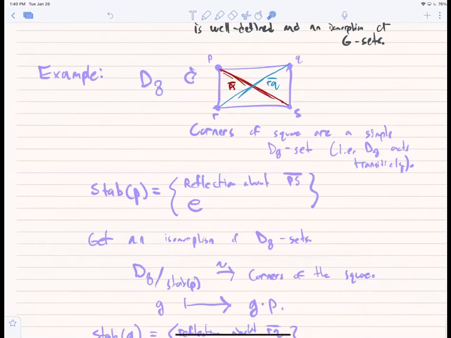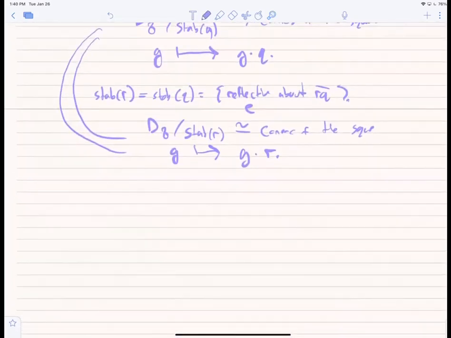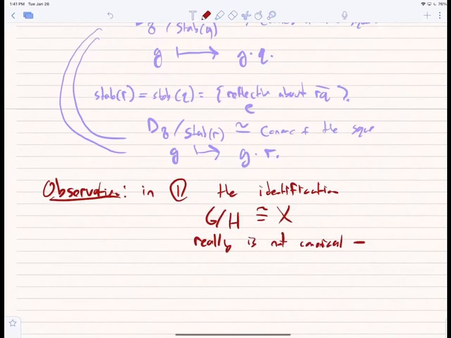Yeah, they're conjugate, exactly. Let me state everything. Observation: in 1, the identification of G mod H isomorphic to X really is not canonical. What's canonical is if you fix a point.